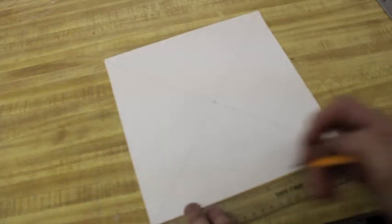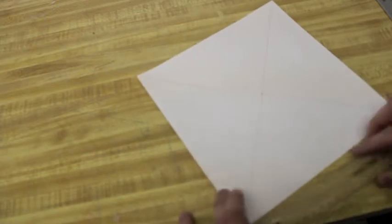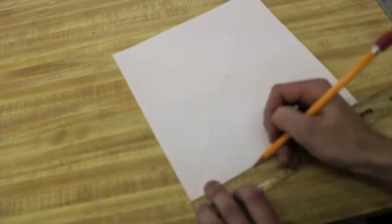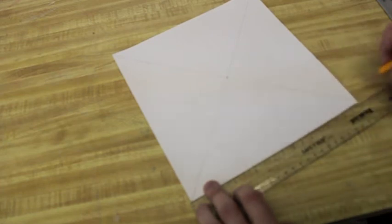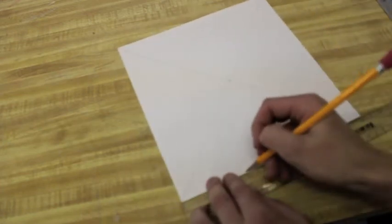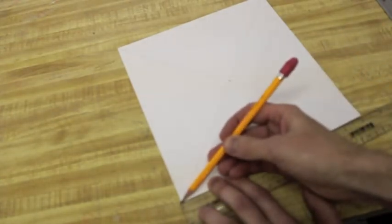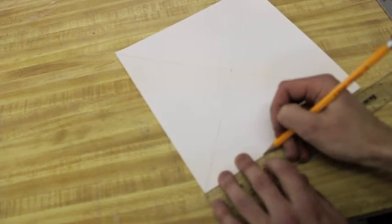You also need to use your ruler and measure three-inch increments all around the sides, so it's going to go from three to six to nine. Hopefully your paper is nine inches across on each side. Note that I'm starting right on zero, not the edge of the ruler. You want to make sure that you're measuring correctly or the walls are going to be off in your room when you're finished.